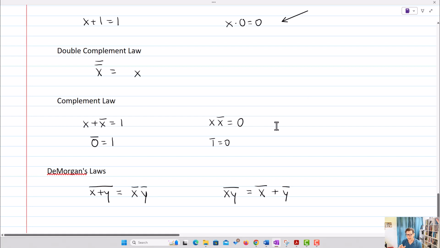What we're going to do now is utilize these in order to basically transform one expression into another expression. Basically, we're going to do some algebra. And if you remember, that's pretty much what you did for like 10 years in high school, or maybe not 10 years, like 6 years in high school. You just transformed one thing into another, into another, into another. You built more and more stuff out of these basic operations, and we're going to do the same thing using our laws of Boolean algebra.